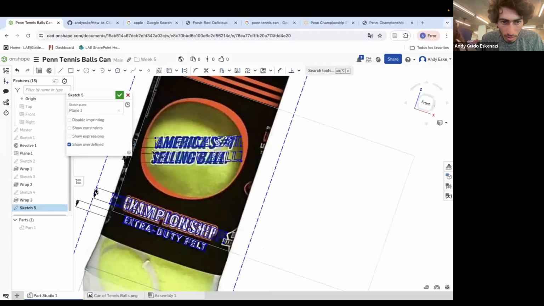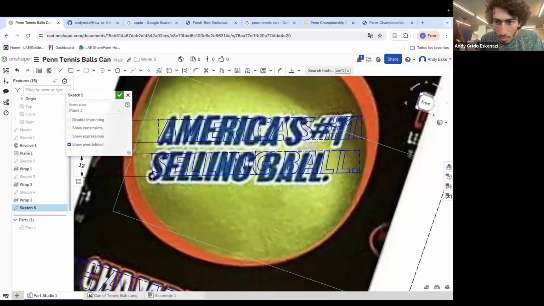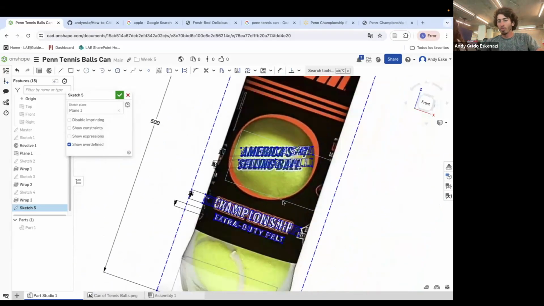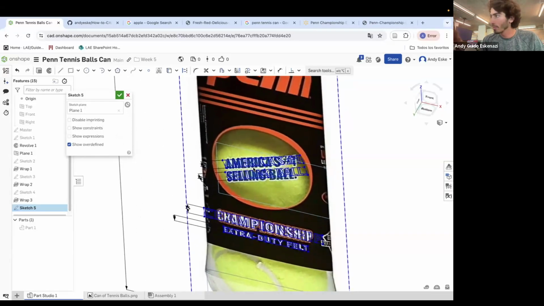This one goes there. Yeah, so something that looks roughly like this is fine. Don't worry about it too much. The angle is going to be fine.